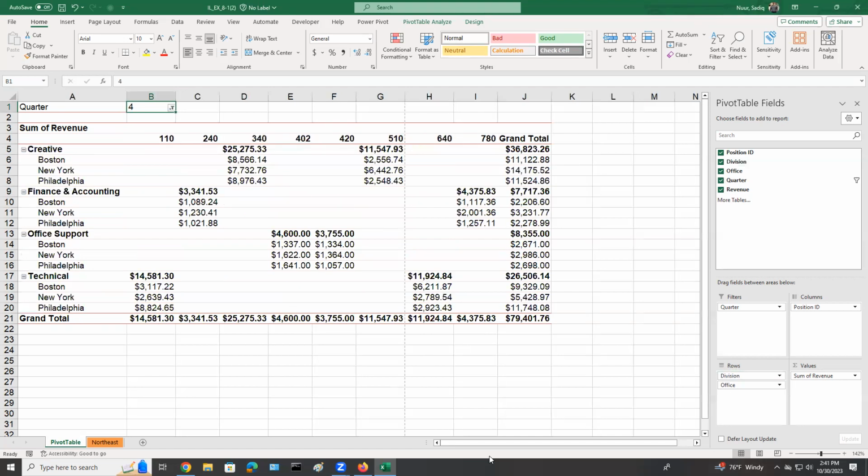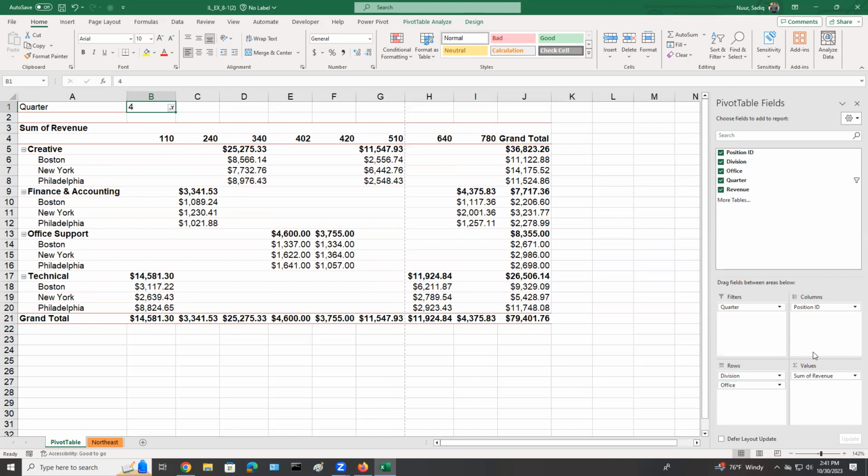As you see, we moved the division, and then the office now is the second row. Now we can also drag the division anywhere in a column. So if you want, you can drag it to the column area.